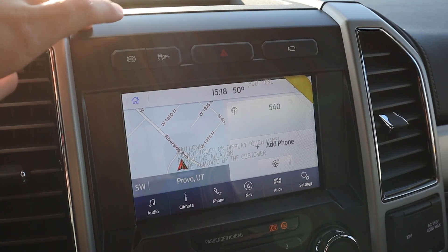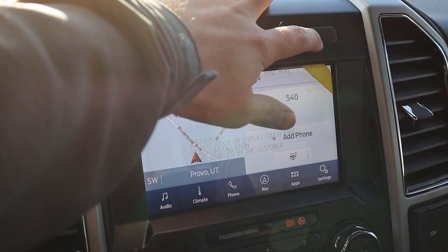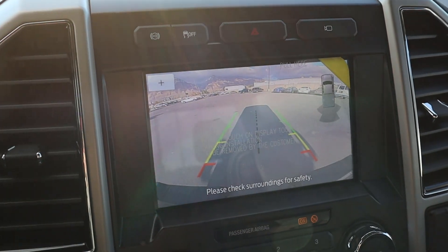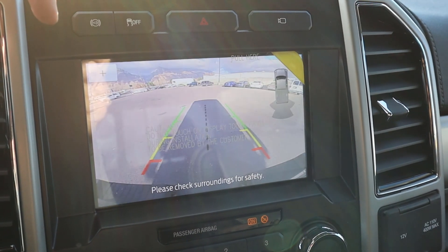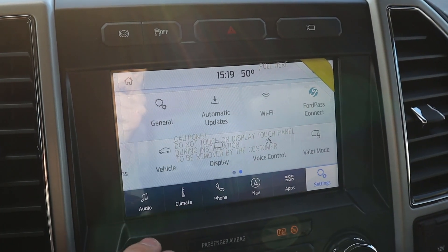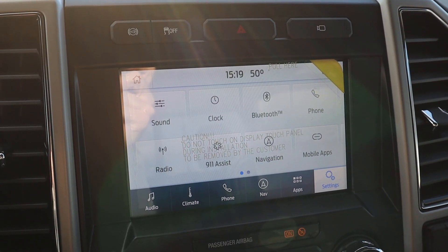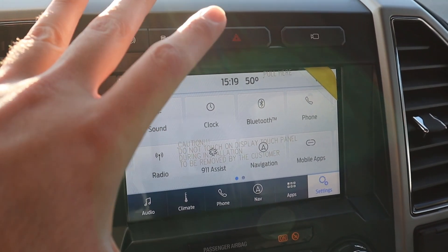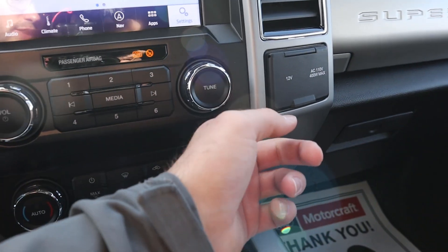Here's the center infotainment system. Above it we've got the diesel exhaust brake, stability control, hazard lights, and a camera button that pops up the cargo camera. If you pop the truck into reverse, there's what the backup camera looks like — and there's a zoom function on the backup camera as well. Response time on the infotainment is good; this plastic covering does get in the way just a little bit, but I have this in my Raptor and absolutely love it. It's really easy to use and not super massive and in the way like some infotainment systems nowadays.